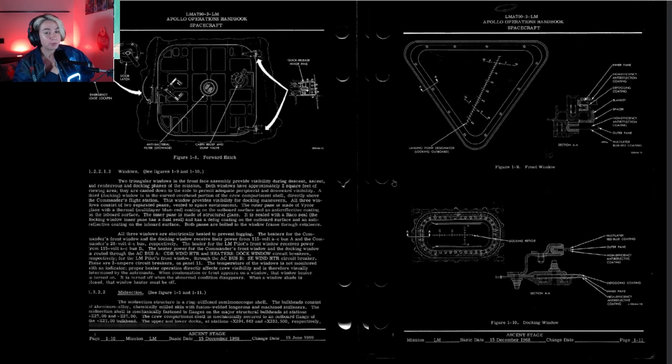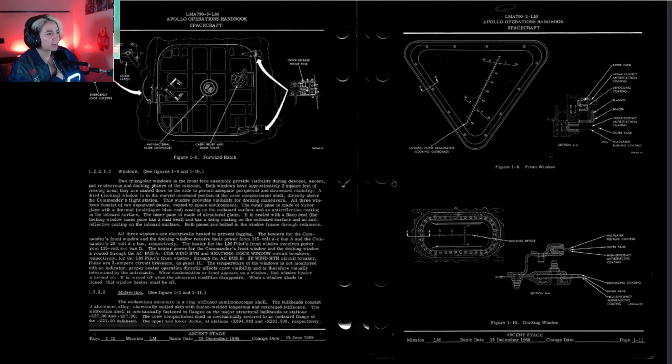I'll be really surprised if you're still awake at this point. But anyways, windows, as seen in figure 1-9 and 1-10. I guess that triangular windows, and then there's like, I don't know what they are.